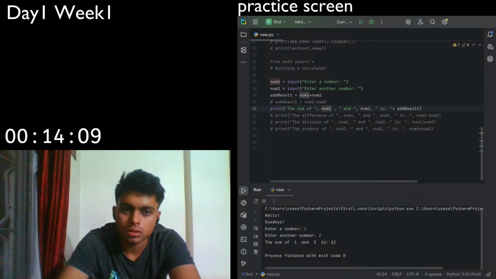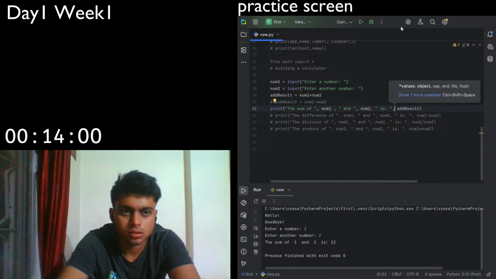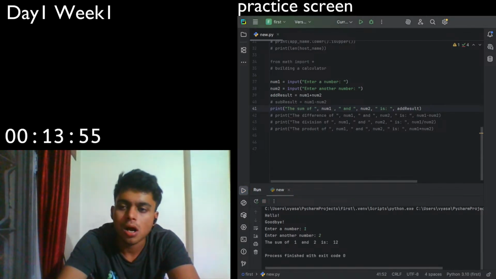So we basically have our entire program written out here, and this will allow us to enter in two numbers, and then we'll add them together and print out the answer.